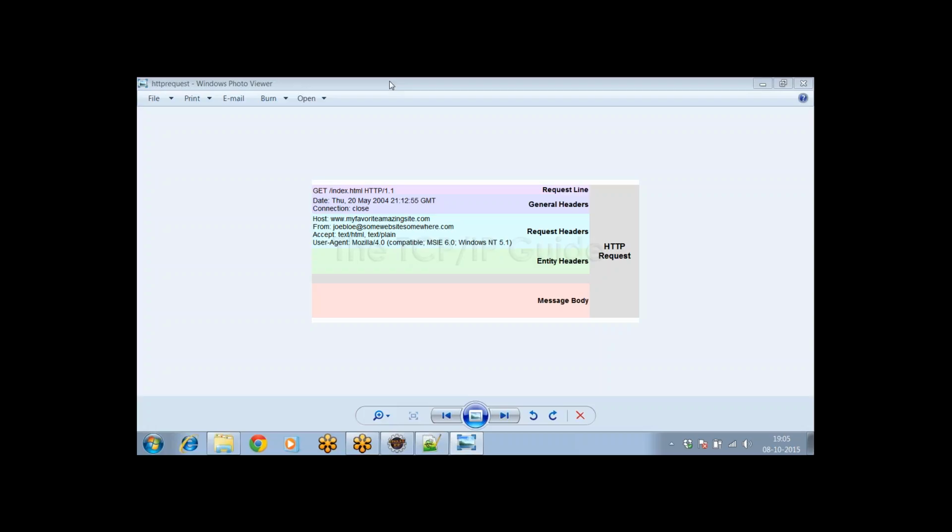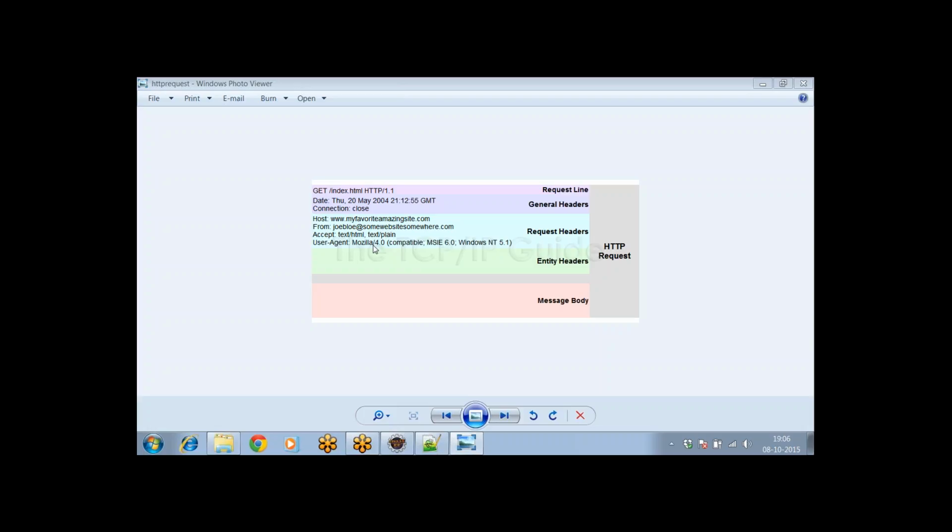Now you got user agent here. The user agent header is used by the client to provide the details about itself. The client introduces itself to the server, including the version of the client. Here, for example, you got Mozilla 4.4.